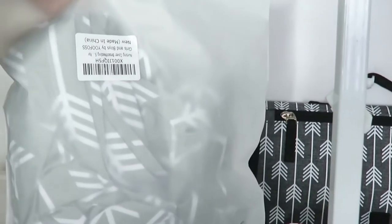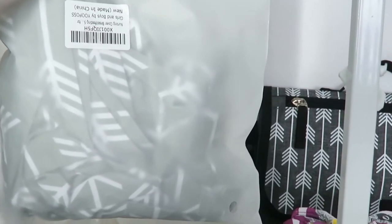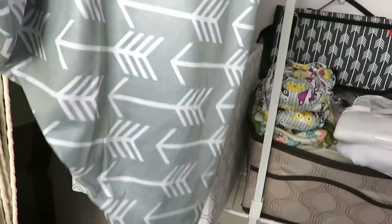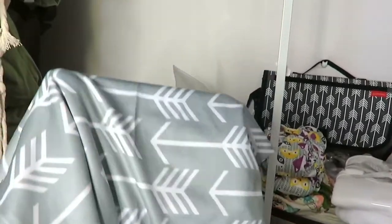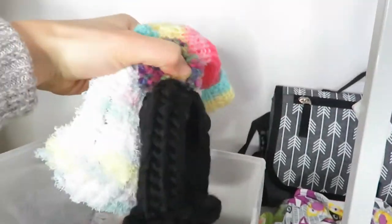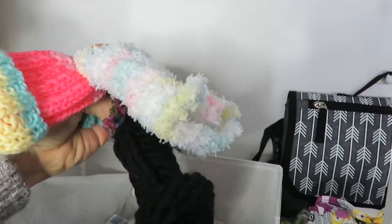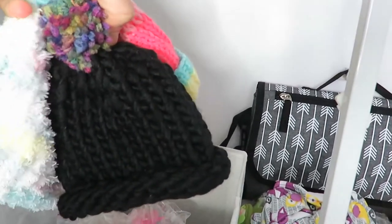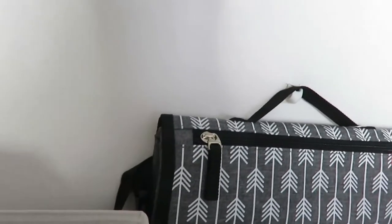This is a car seat cover slash a nursing cover. I'll just open it real quick for you. Here's more of what it looks like - it's kind of got a silky texture. I don't know if I'll really like it or not. I'll use it, of course, because I registered for it. I have some very crafty church ladies and friends and they all made some cute little hats for baby. I don't know what the weather's going to be like at the beginning of April in South Dakota.